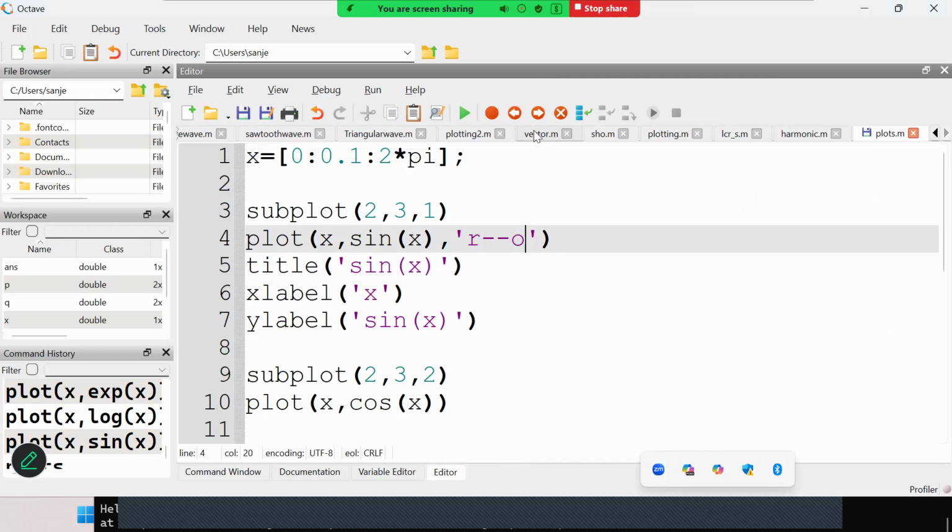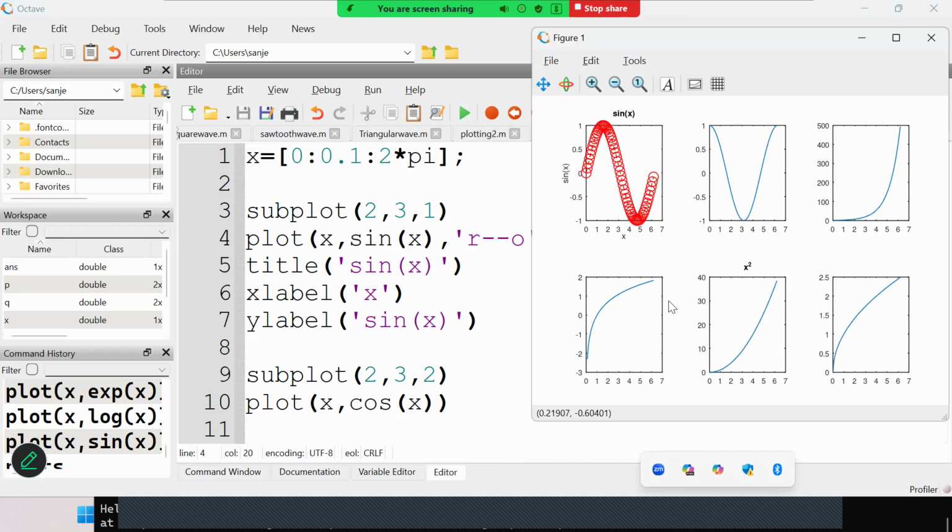If you want a marker circle, so all points are represented by circles, and the line is a dash line.